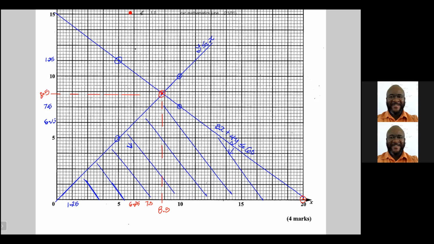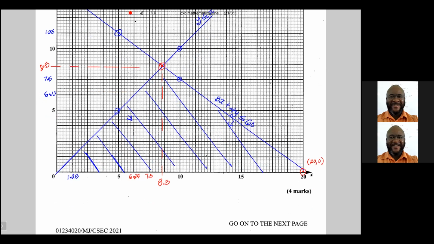8.5 plus 8.5 is 17. So I don't think that's the answer. I think the answer is here, where X is 20 and Y is 0. So this is my point here, where X is 20 and Y is 0. As I said to you, the graph is a little bit off, but that should have been 1 point on the line 3x plus 4y is equal to 20.